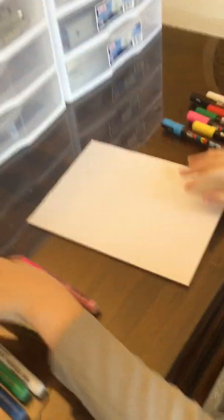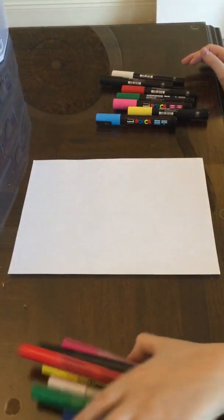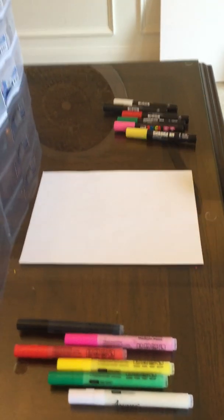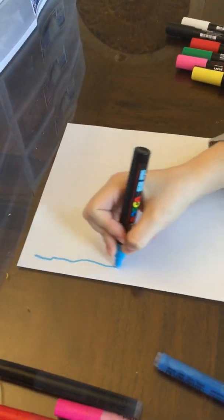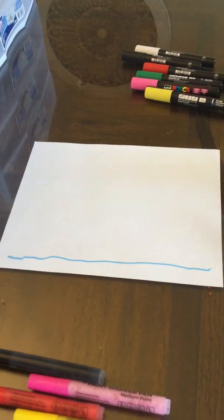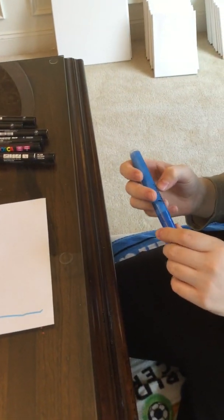Yeah, so I picked out the colors that I have because I have more Poscas than this, and I have more other colors of these too. These are just overlapping colors. Alright, so let's try blue versus blue. This is the Uni Poscas. It's crisp. I guess I can put this away now. Now let's go with the Artesio.